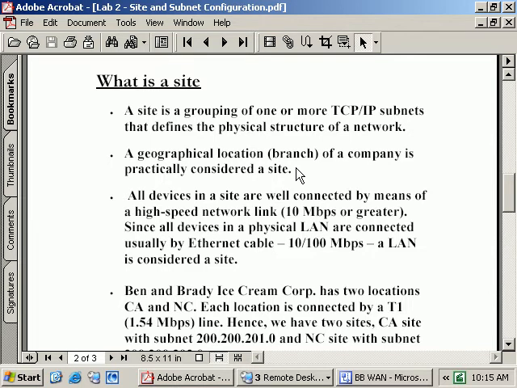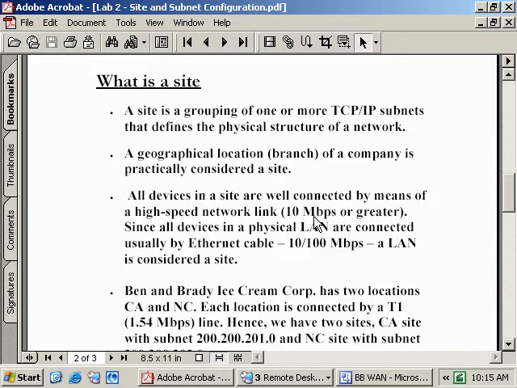Now, what is a LAN? Typically, a LAN is defined as a set of devices or computers connected to each other with at least 10 megabits per second or greater. In other words, when you set up a LAN, you are using the Ethernet cable, and the minimum speed on the Ethernet cable nowadays is 10 megabits per second, the maximum speed at this point being 100. In fact, you can also have a gigabit network at 1000 megabits per second, but for most practical purposes, it's between 10 and 100 megabits per second.